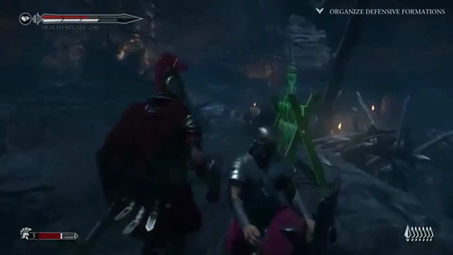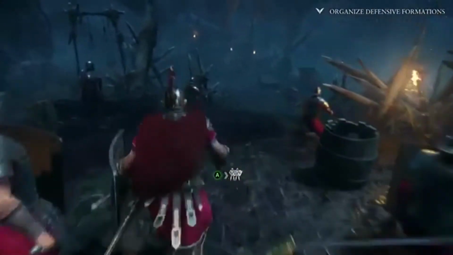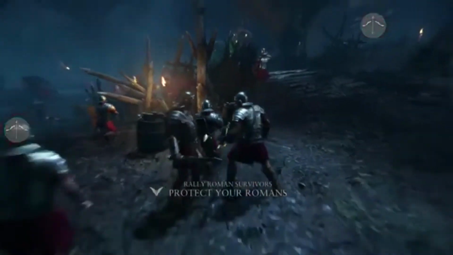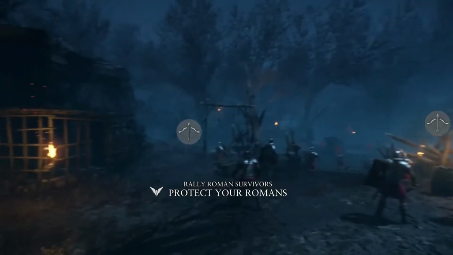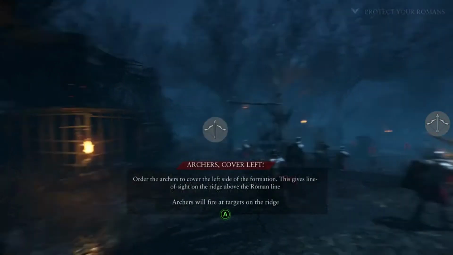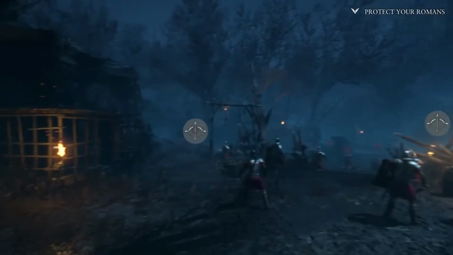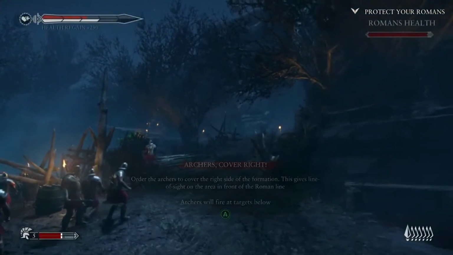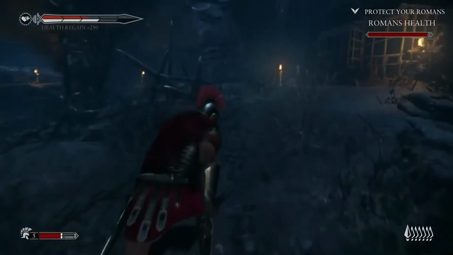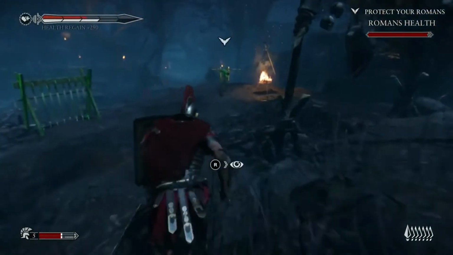Okay, organized defensive formations. Okay, here we go. Protect your Romans. I can either go this way. Archers will fire at targets below, archers will fire at targets on the ridge. I'm just gonna go over here. Archers, into position! I'm on the Scorpio.